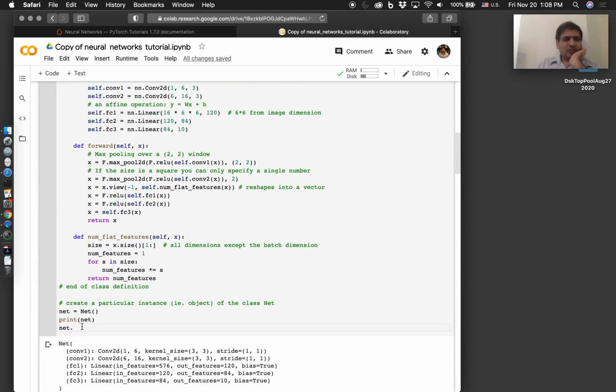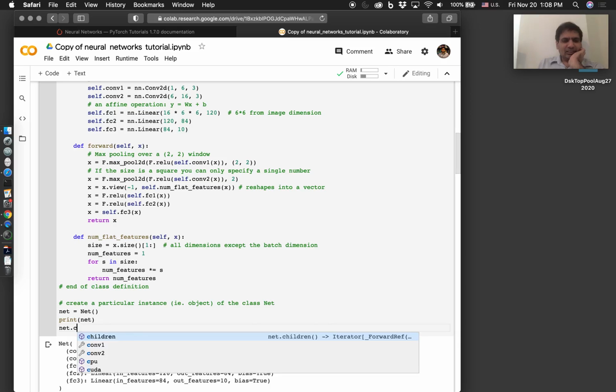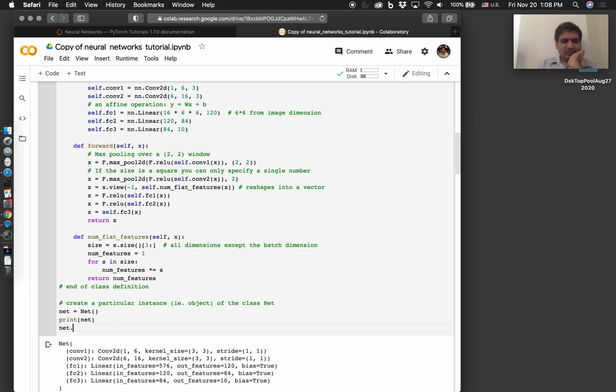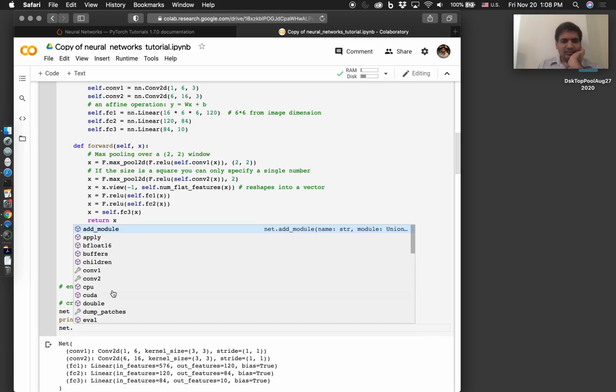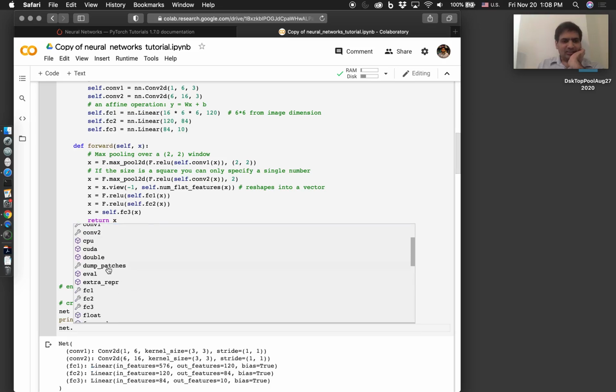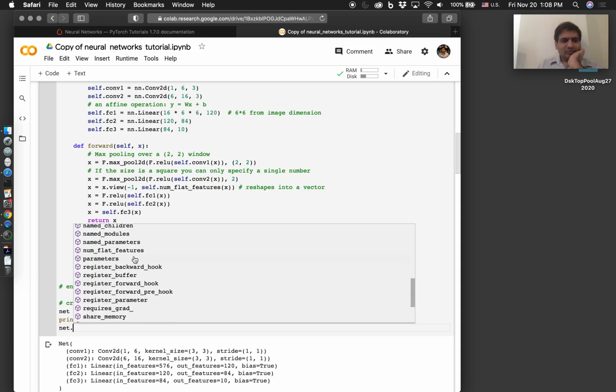If you go net dot, it's got conv1, conv2, fc1, fc2, fc3, and those are things that we defined. But if you just go net dot, it's got so many things: eval, float, forward, which we defined, parameters, share memory, state dict, training, zero_grad, lots of things.